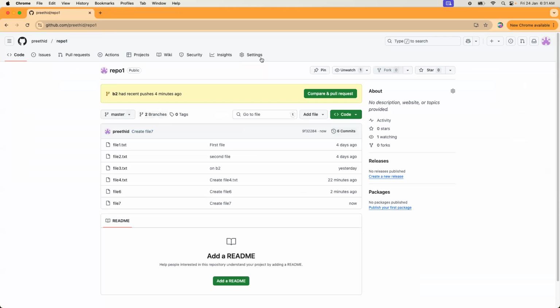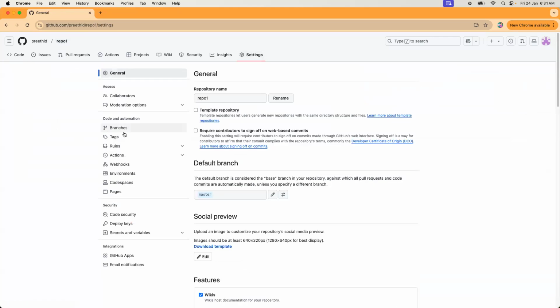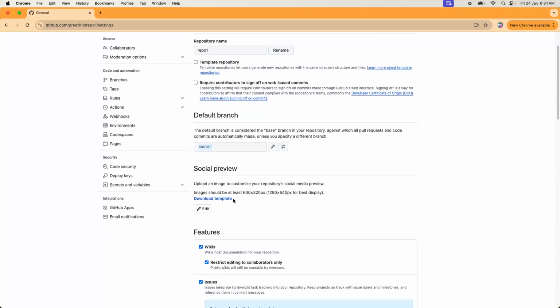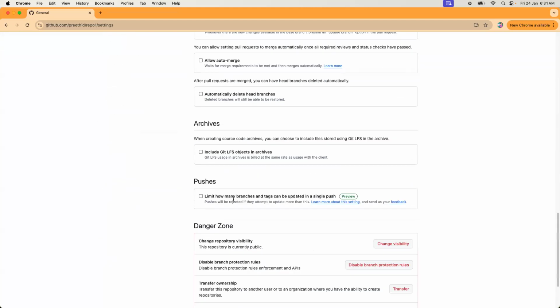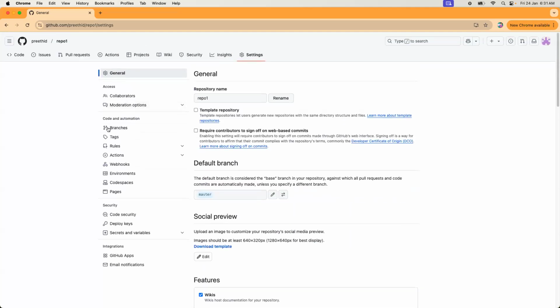We have the branch level restrictions. Default branch. These are the general ones.